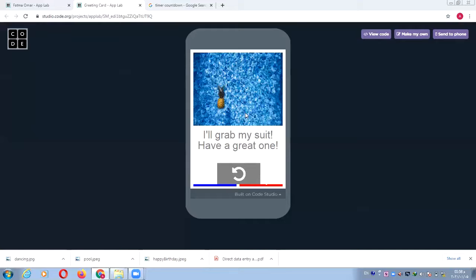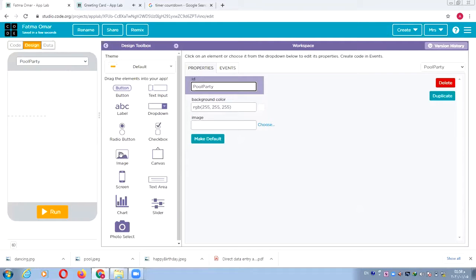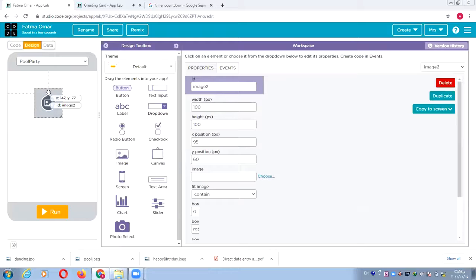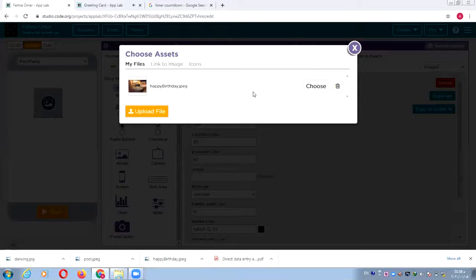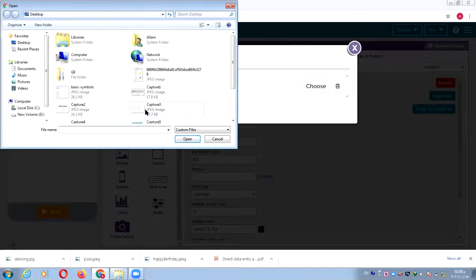When we click the pool party, we're having an image and again a label and a return button. So from here, I'm going to drag again an image from the properties here, choose, upload.